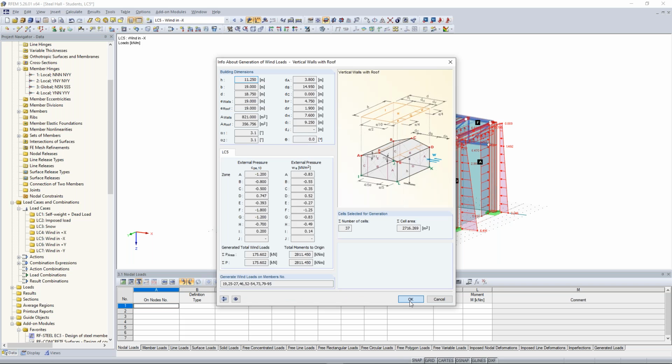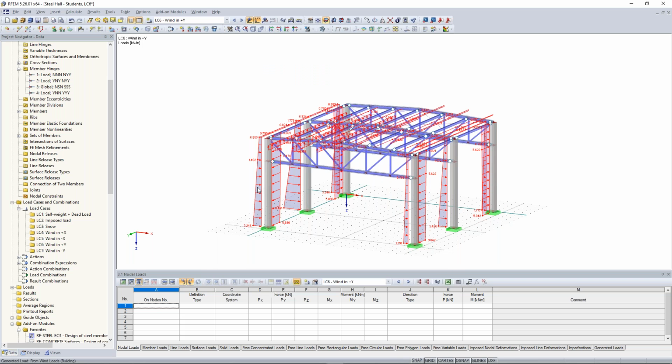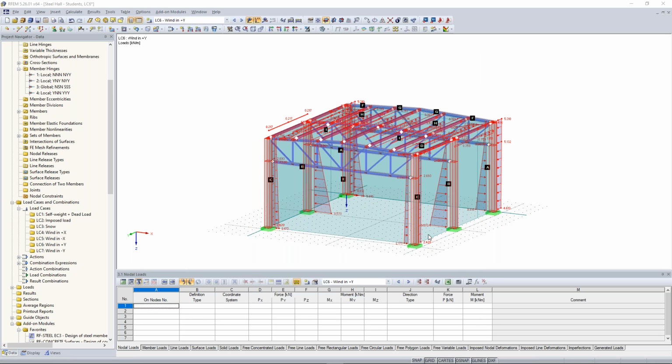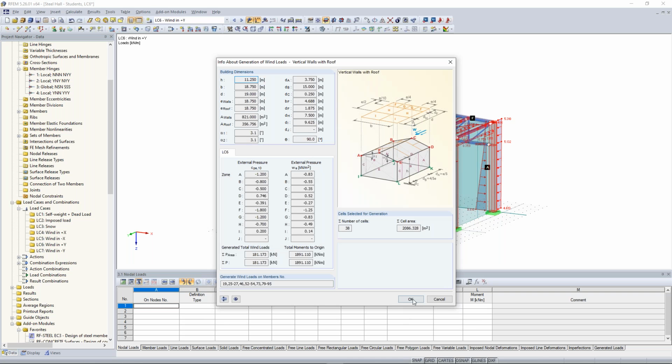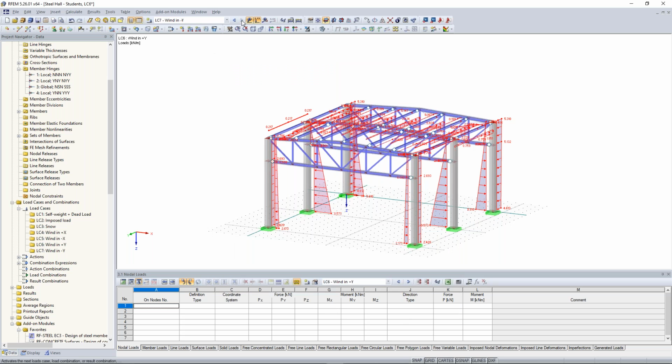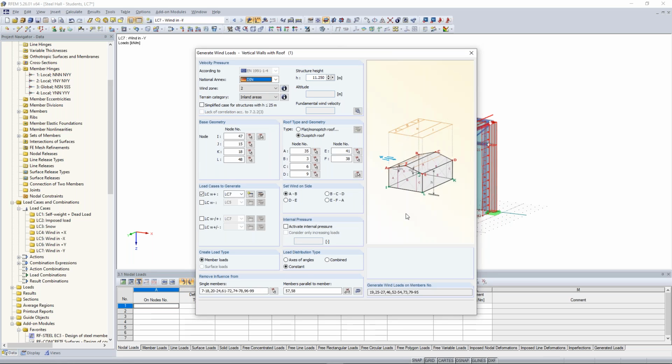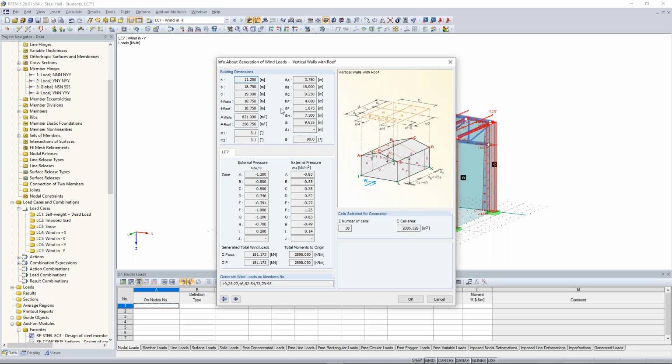Now the other one, wind in plus y. So it should be this side, DCB or BCD. And the last one is this one, EFA. Okay. Now the whole load application is done.